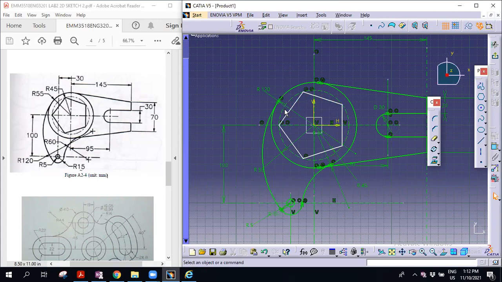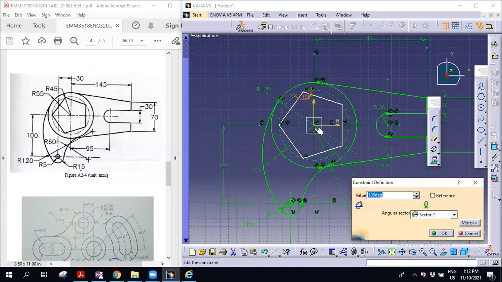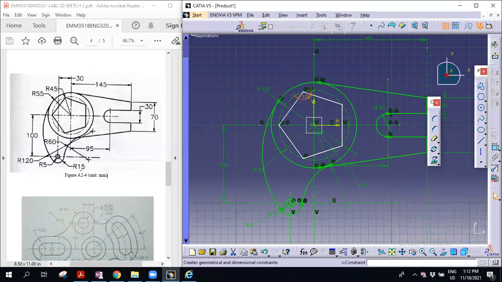Okay, so in order to make everything constrained, you can put in the angle, 108. So you can constrain.